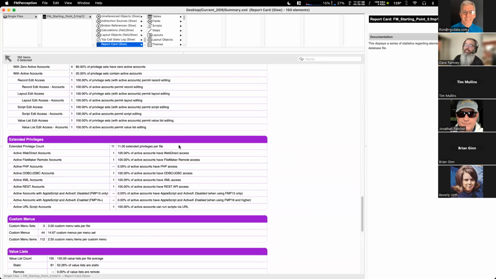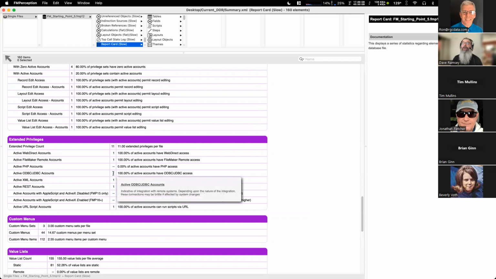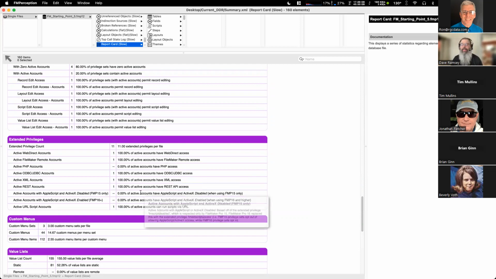And so this actually flattens that entire graph for you and says there is one account that is tied to a privilege set that is tied to the ODBC, JDBC extended privilege that is active. It has to be a live account that's tied to that extended privilege. So you can very quickly here see, okay, are they getting into this system via other mechanisms?